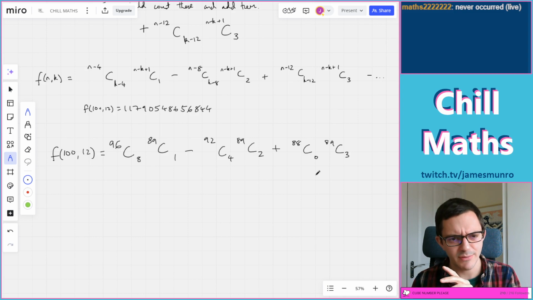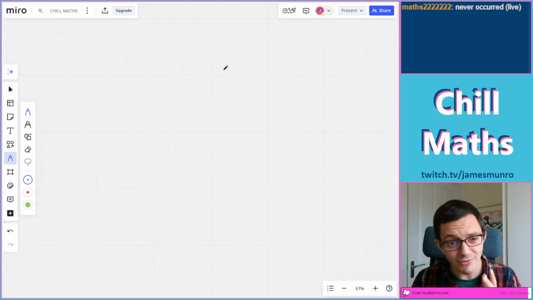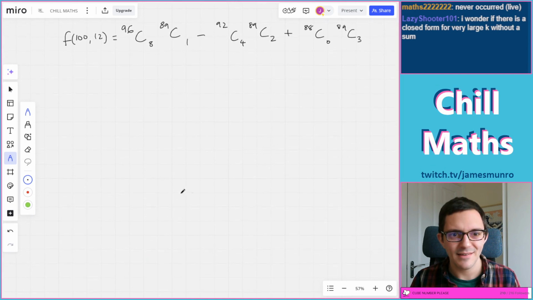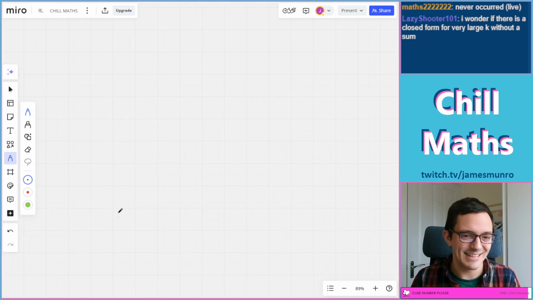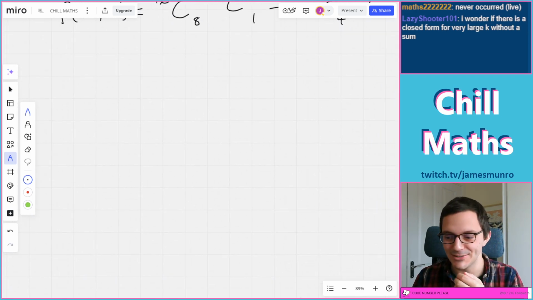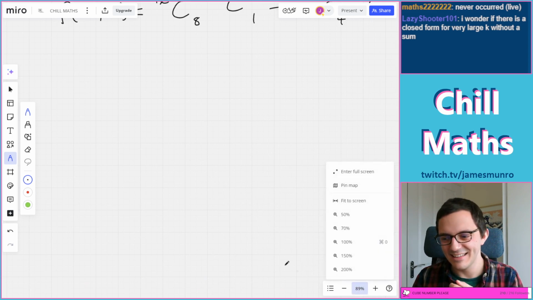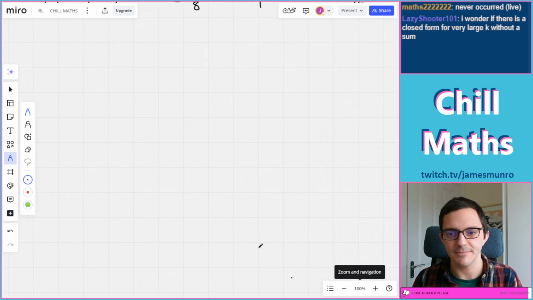Yeah, I'm going to do a quick scribbly bit of calculation. I don't know how much sense this is going to make. I'm going to try and convince myself that it's plus or minus signs forever. You know, just minus, plus, minus, plus. In general, here we go. Yeah, there you go. Thanks, Lazy Tutor. That is a good question.